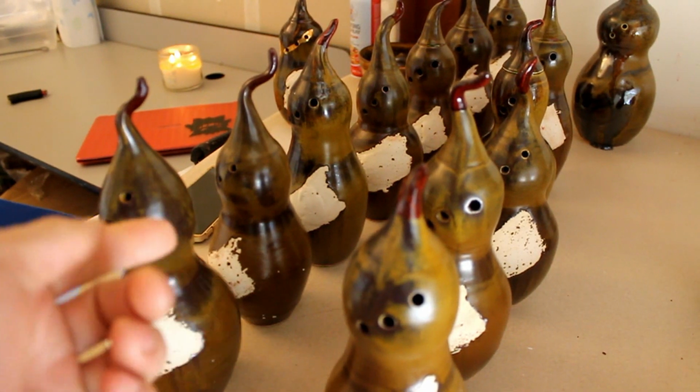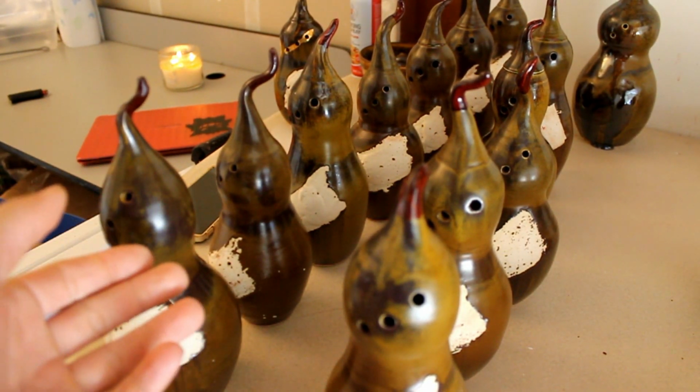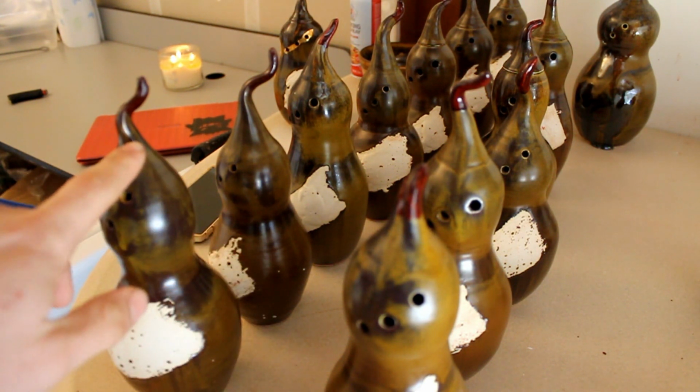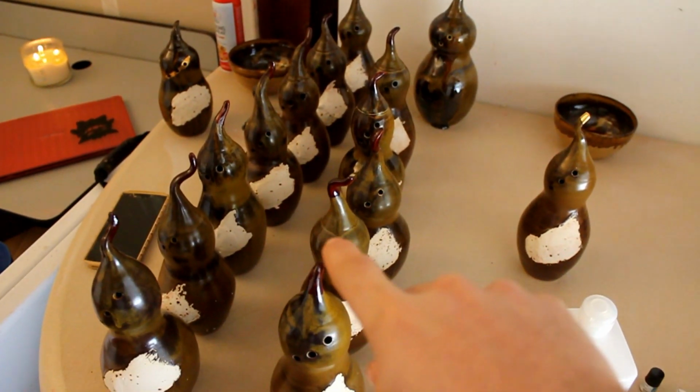This will stop you from putting them inside the kiln and then being like, oh, look, there's a giant drip there. Now I have to take it out of the kiln and wash it off. Or, worse yet, you're gonna fire this and be like, great, now there's a giant drip of just gold going down here. Alright, these are all lustered up. Let's put them in the kiln now.